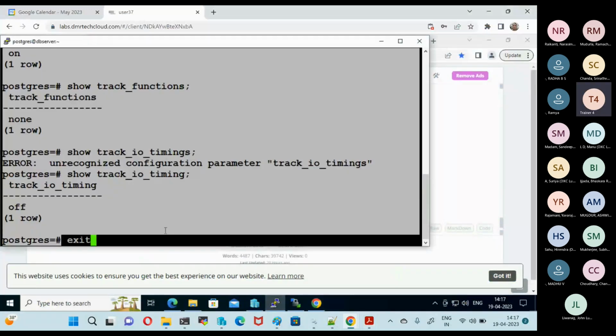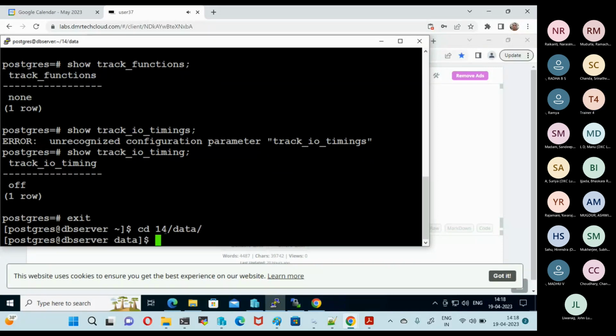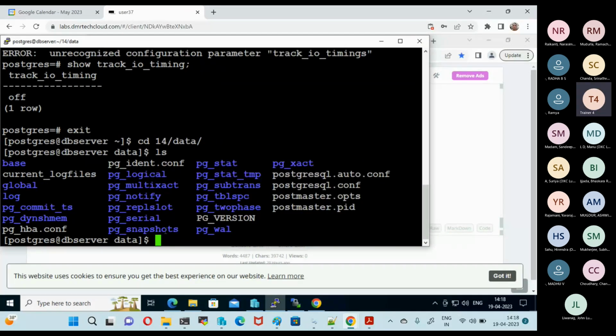Exit from here, cd 14 data. You can check here, there is a pg_stat_tmp directory here and a pg_stat directory.